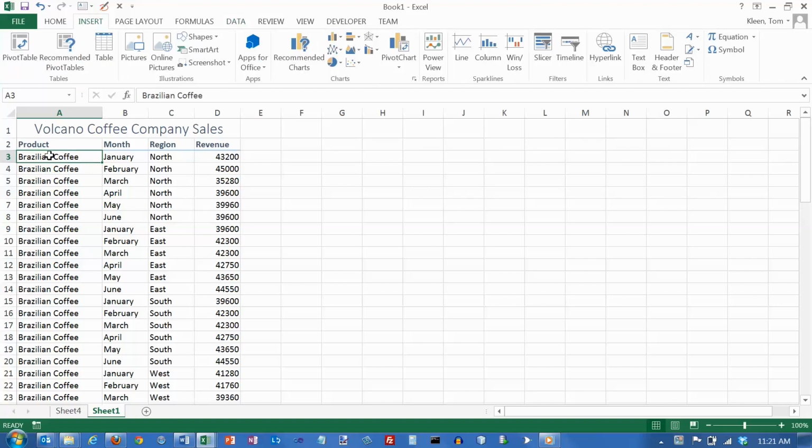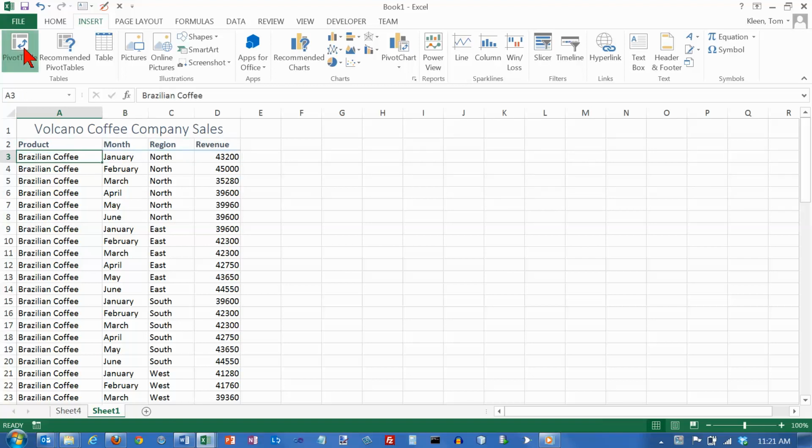And again, to do a pivot table, you need to have repeating values in at least one of your columns so that you can summarize on those repeating values. We've got 3 of them here, so this is a great example for a pivot table. Put the cursor any place in the data. Make sure you've got field names at the top of each column.